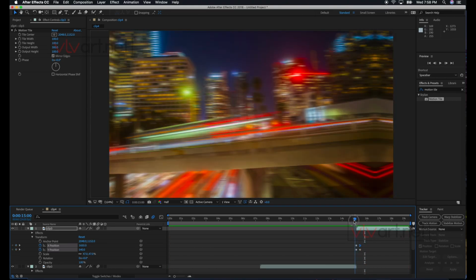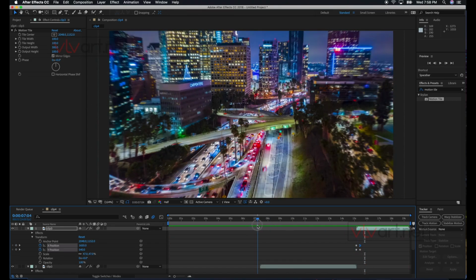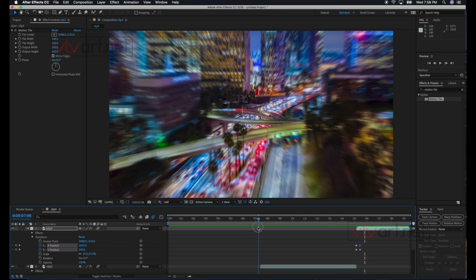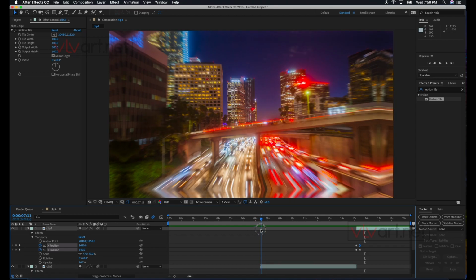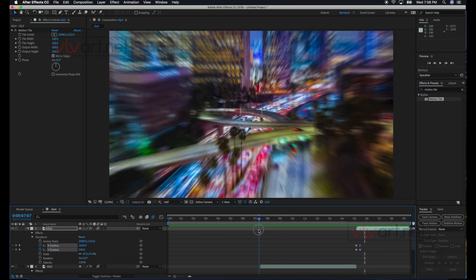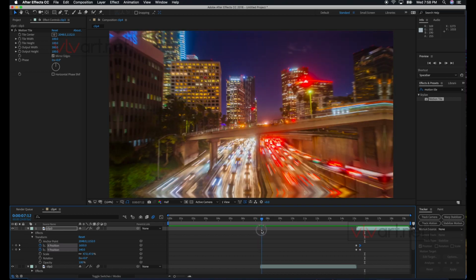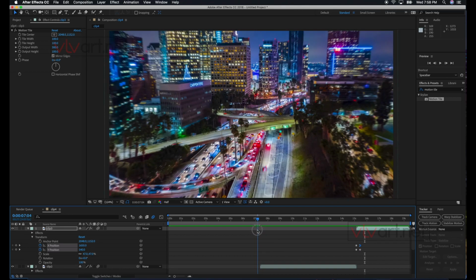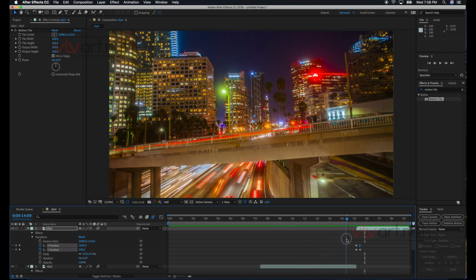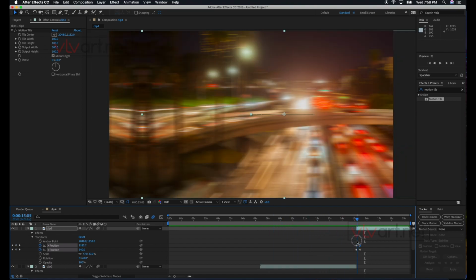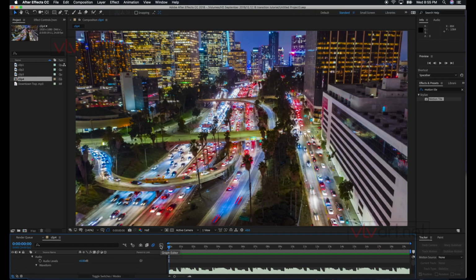So yeah, as you can see, it's very easy and very quick, but it makes those clips look way better, the connection between the clips. So now you can add music and make sure that drops in the music match the transitions, and it's gonna look awesome.